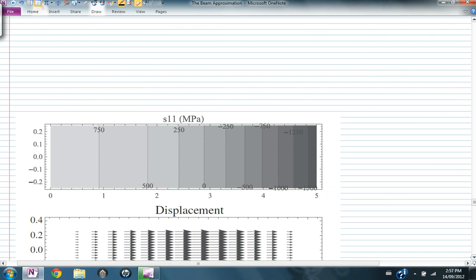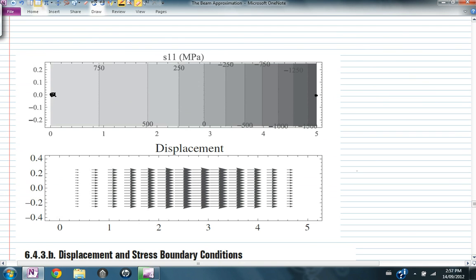This is sigma on 1. It's tension at this side and compression at that side. So because of the distribution of the load, it's putting tension on one side and compression on the other side of the beam. And when you draw the displacement, because the displacement vector has U1, 0, 0, you'll get that the displacement is higher in the middle, 0 at both ends. And we're going to go through another tutorial in which I show you how to do this in Mathematica.